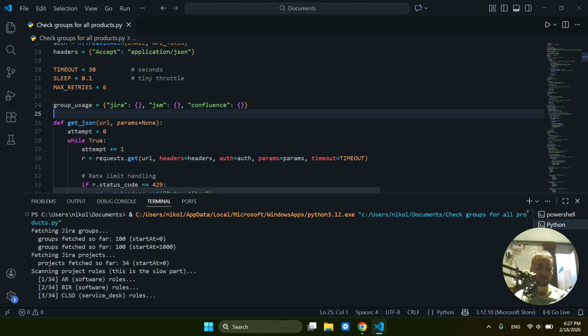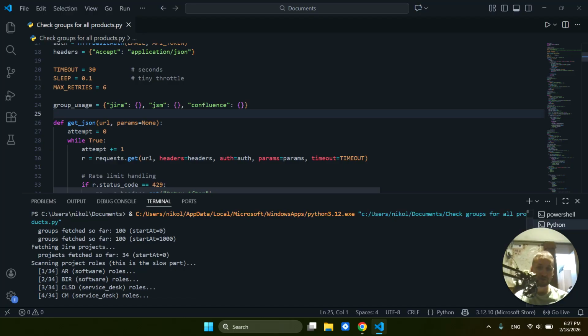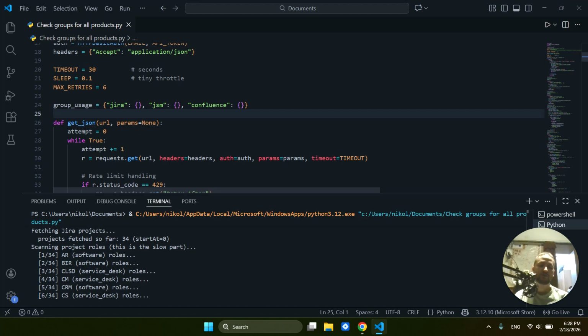One thing I want to mention is that there is a reason why everything feels a bit slower: we don't want to send too many requests to the Atlassian servers, because that might cause some issues. In here, I have 34 Jira spaces.